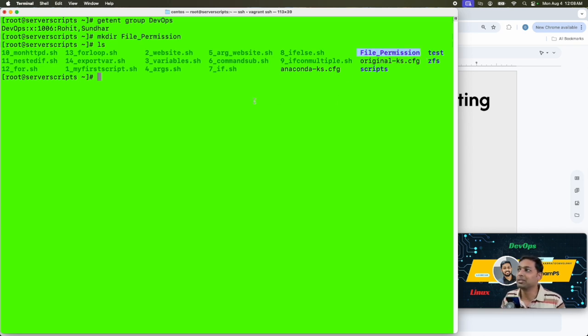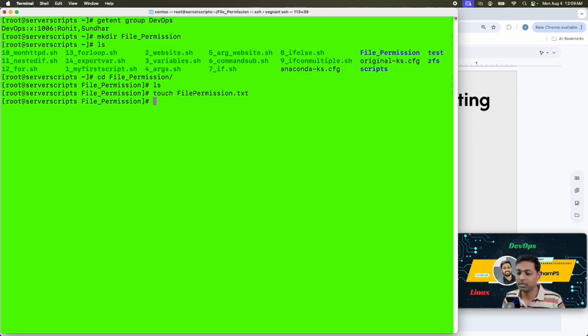The directory which we created is here. Let's go into the directory file_permission and ls; nothing is there. Let's create a text file: touch file_permission.txt. Okay, so now we have created a file.